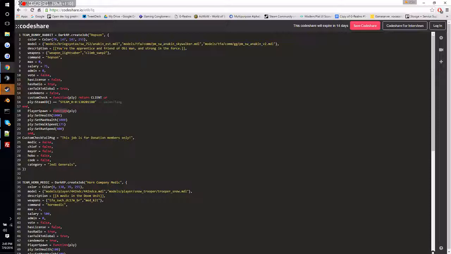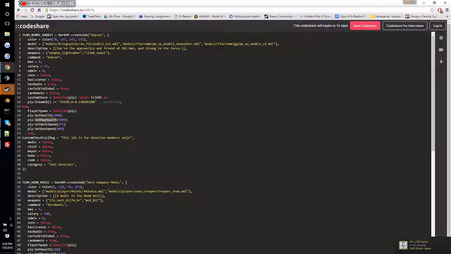Basically, it's going to do function apply to player. So this is the function, and it's going to be applied to a player. It's a player function, and it's going to set health to 1000. Why do I have set max health? Because setting the health to 1000 is like doing HP 1000 in game with ULX. If you set someone's HP to 1000, it doesn't mean that they can be healed back up to 1000. It just means their health is overall at 1000.